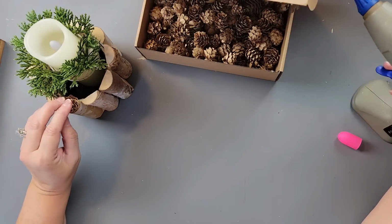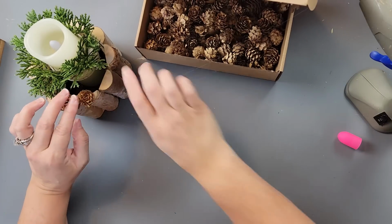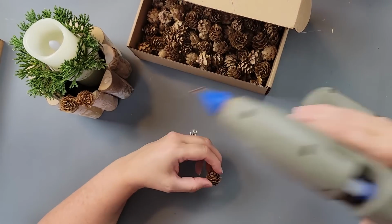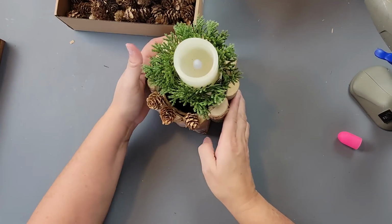I'm going to take some of these pine cones. Now I also got these from Amazon, but I know Hobby Lobby has these. These are just some really small ones, and I was looking for some small ones. All of them I could find were a little bit bigger, but I'm just going to hot glue them all around my sticks here.